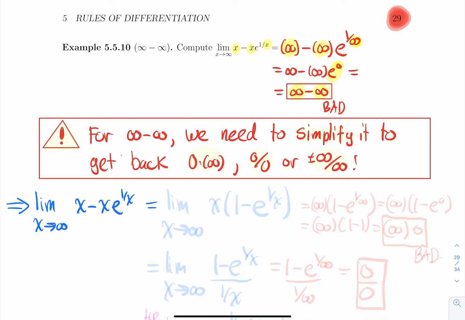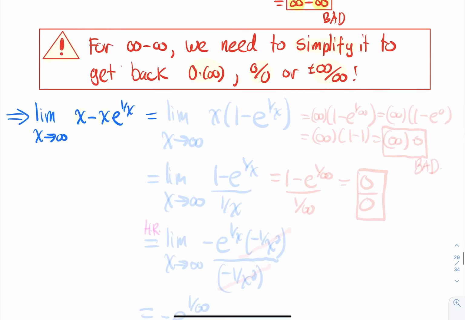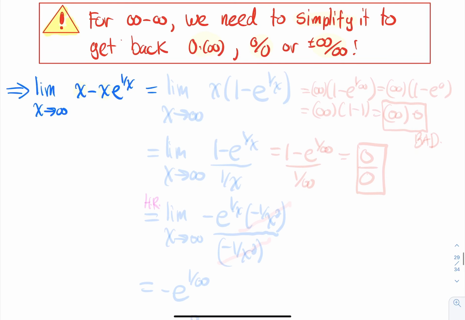So for infinity minus infinity, what you have to do is the following. There's really no first algebraic step like a bad product where you have to flip one. For infinity minus infinity, there's really nothing to say other than you need to simplify it somehow. Like if you find common factors, if you have two fractions that you can combine. So you need to use whatever you know in algebra to simplify this expression.